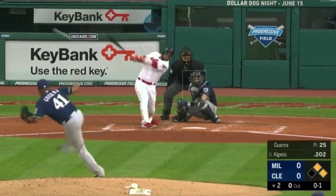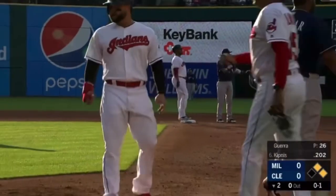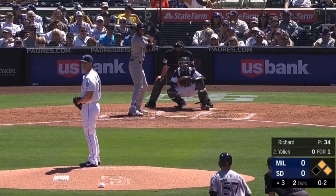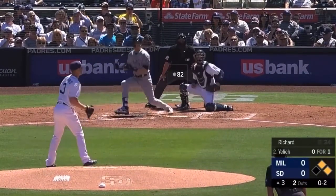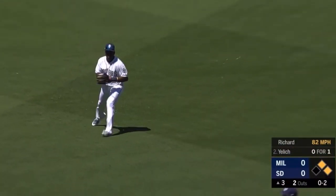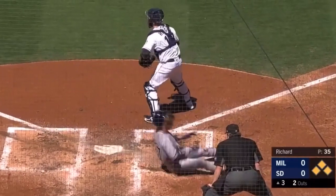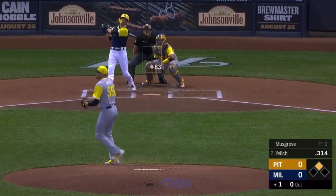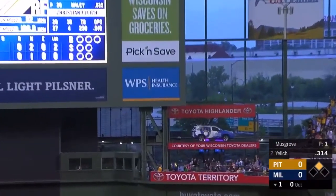Single to right for Yonder Alonso, and Kipnis sends one to right field — Yelich with the sliding catch, out number one. Richard here, 0-2 ahead of Yelich, and this one to the left, Pirella coming in, that's going to fall for a base hit. Trying to score is Anderson, throw to the plate is not going to be in time, and the Brewers jump on top one to nothing. Yelich turns on one that is way back and way gone.